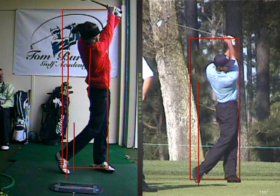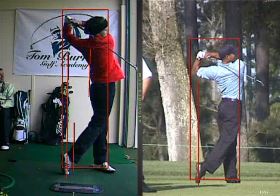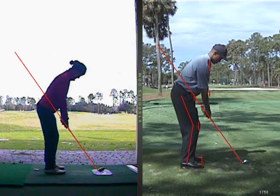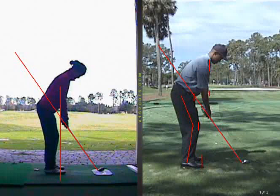Okay, so now let's take a look at down the line here. Beautiful setup. I love the way the arms hang. Back of the tricep, knee, ball, the foot. You have so many good things in your golf swing. It's very nice. Okay.